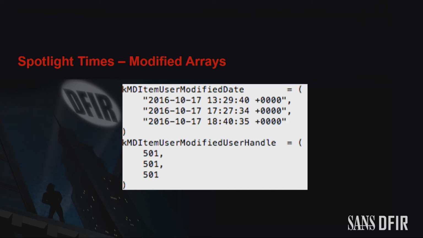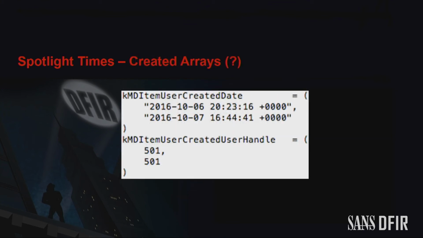these files were opened, but you also get this other handy little array down at the bottom, which tells you which user was responsible too. So once again, very, very handy. I had no idea about that file. I've never touched it before. Well, you've opened it this day, and then you've saved it this time and this time and this time. Are you sure you didn't know about this? I think they changed their story pretty quickly.